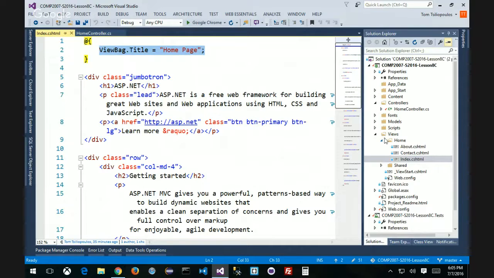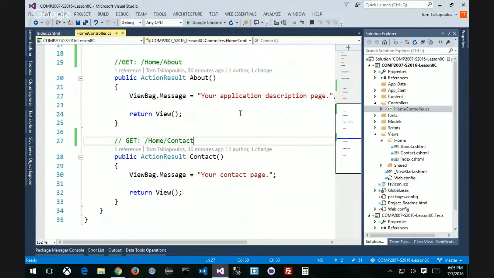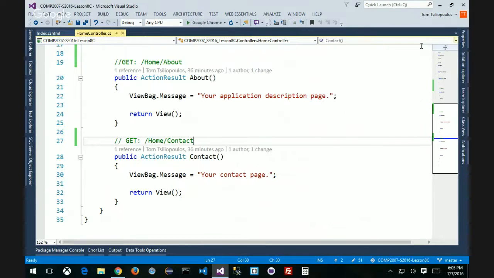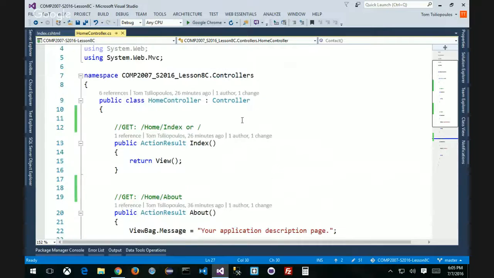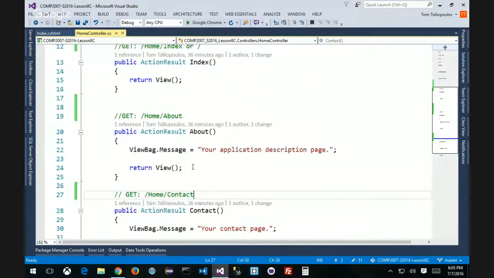Well, let's go back to our controller. Again, today's about controllers, right? So if I go back to my home controller, notice that I have ViewBag stuff everywhere. Well, what is a ViewBag? We're going to talk more about view bags when we do views, right? But think about the view bag as a dynamic object that I can add properties to just by declaring them, just like we used to do with JavaScript. I have an object in JavaScript. How do I add properties to it? I just declare them, right? It's dynamic and flexible that way.